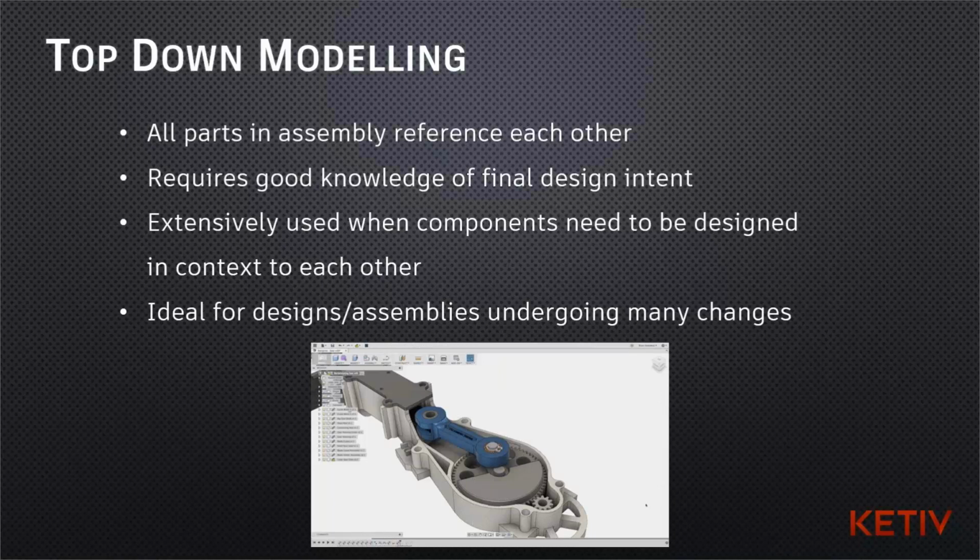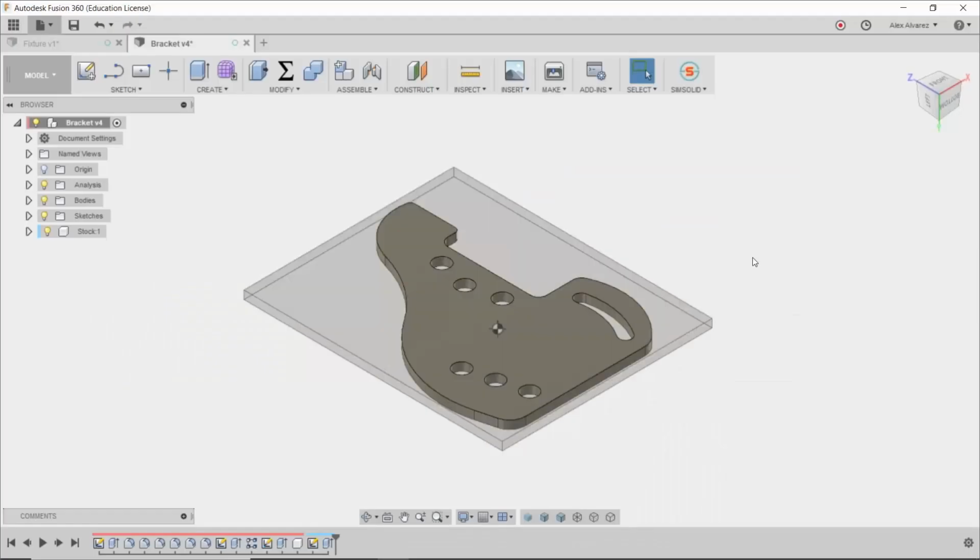And he was just in the prototype phase, right? So whenever he would change the angle of a wood panel with the bottom-up design assembly, he would have to go back in each part individually and then make those changes. We introduced him to the top-down modeling assembly or design method. So every time he changed that angle, all the other wood panels would change accordingly as well, right? Once you do get the hang of it, it can be extremely useful and very ideal for designs that undergo a lot of changes. All right, so with that, let's go ahead and jump into Fusion then and see what we have going on.